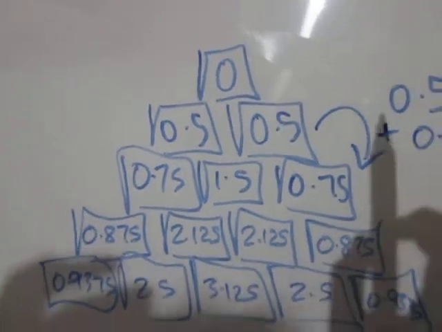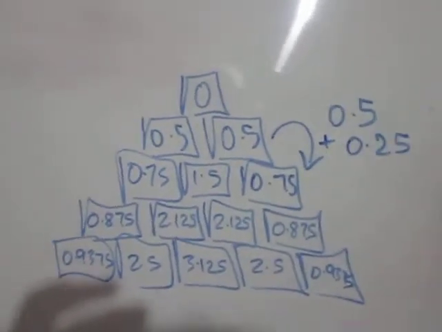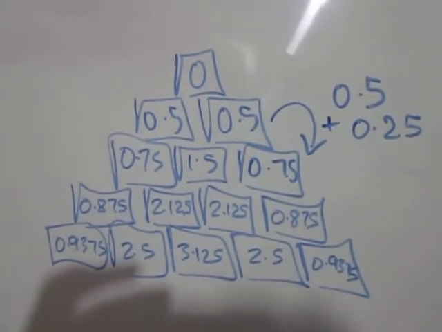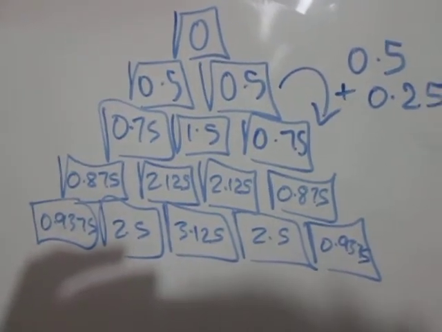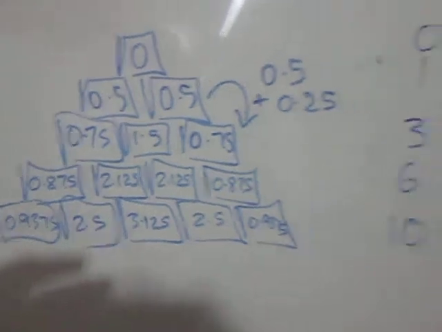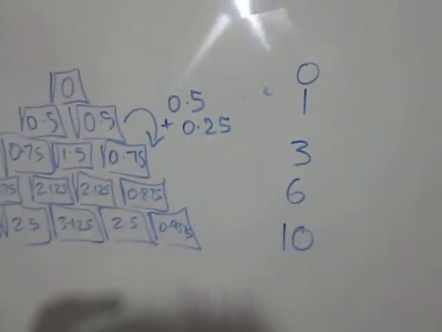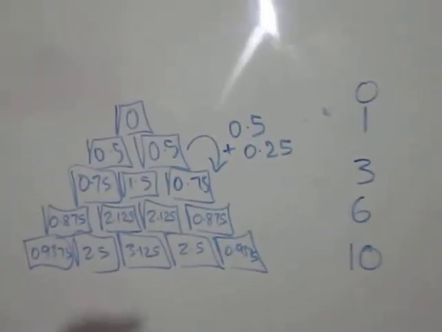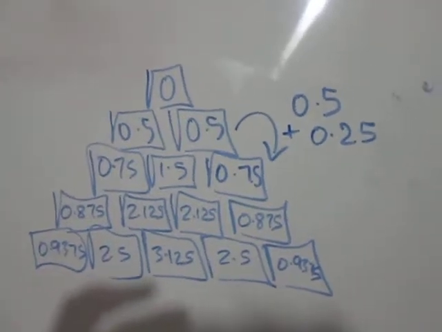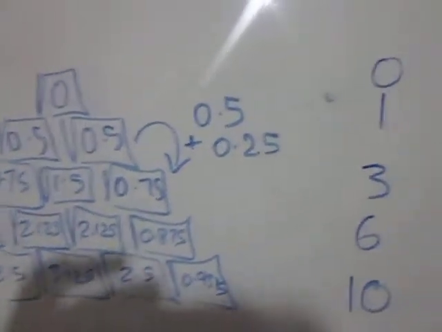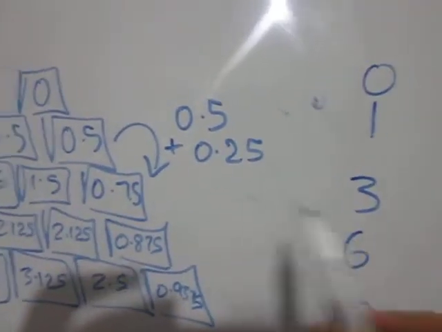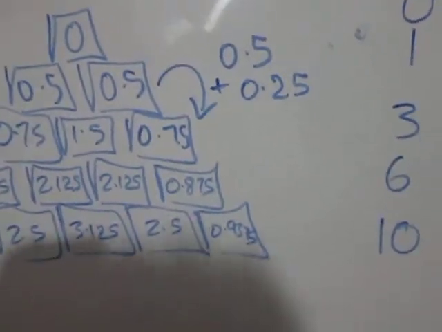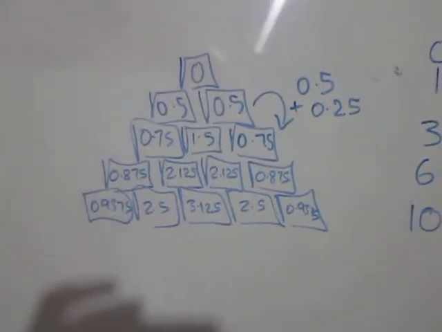First of all, the first layer adds to 0, and then the next layer adds to 1, and then 3, and then 6, and then 10. Which is pretty cool because you probably recognize it as the triangular numbers, and it refers to how many boxes are on top of that layer. So here we have the 1, because there is 1 box on top of this layer, 3 boxes on top, and so on. It continues in this way.